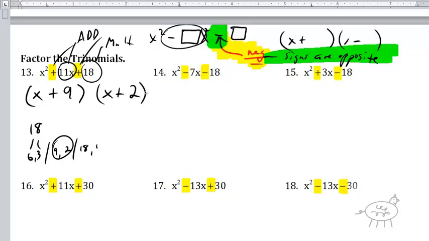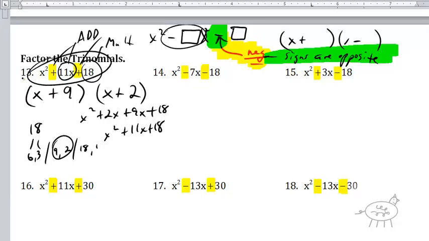Okay? It's really not difficult. And here's the deal. It's easy to check it because, look, if I want to check it, I get x times x is x squared plus 2x plus 9x plus 18. Okay? And then I combine it together, x squared plus 11x plus 18, which is exactly what we came up with here. Okay? But your answer, math fans, make sure you give me the answer, is right here. x plus 9 times x plus 2.